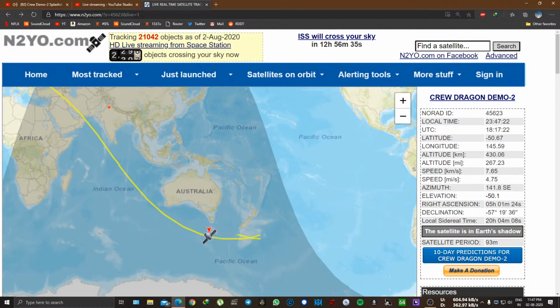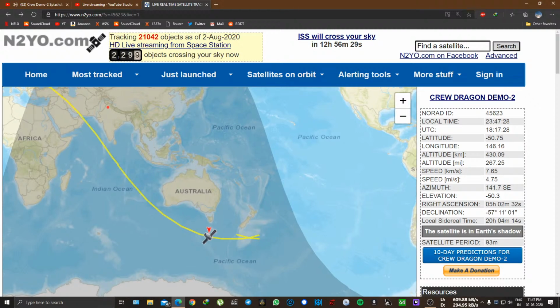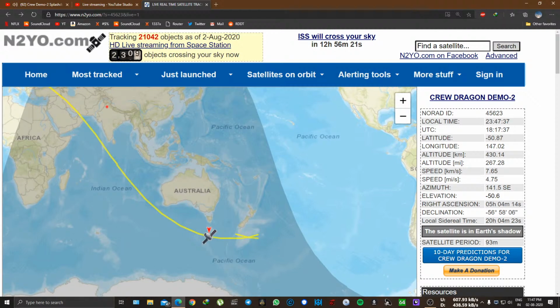Once it gets to about 100 kilometers in altitude, or about 62 miles, it's going to begin what's known as entry interface. And that's when it really begins to start to feel the effects of the Earth's atmosphere. Will once again be experiencing lift and drag as it's no longer in that near vacuum environment in low Earth orbit.